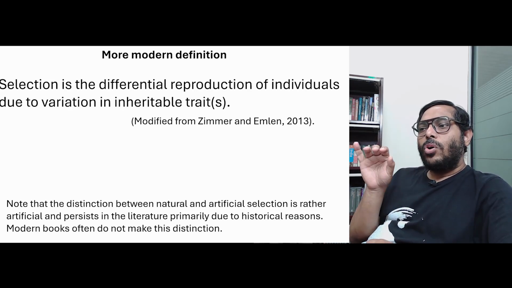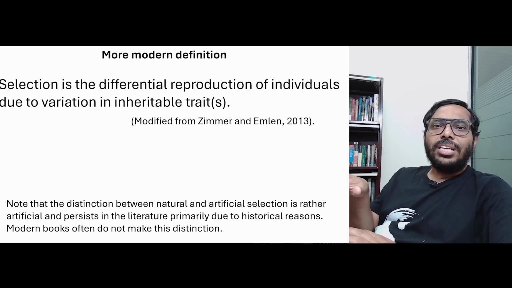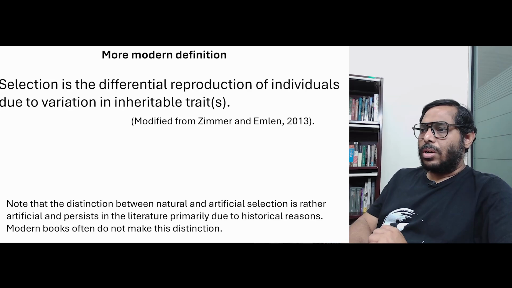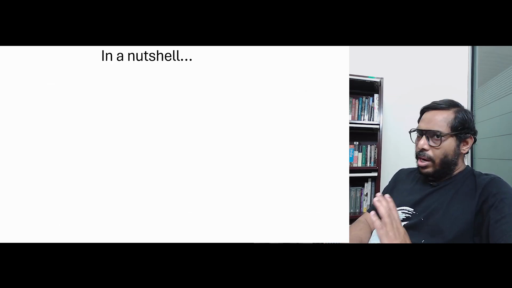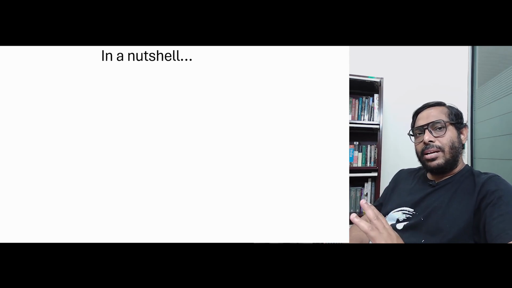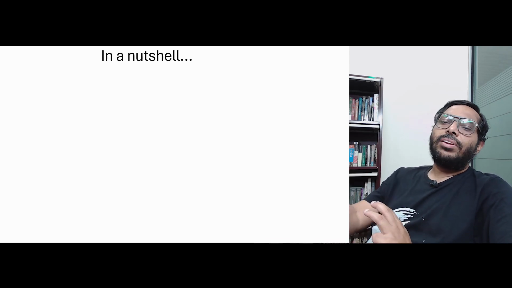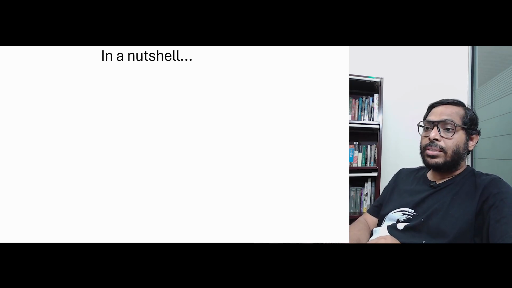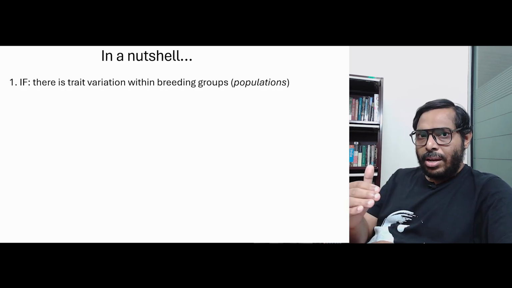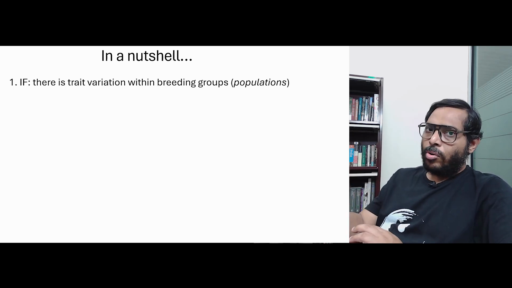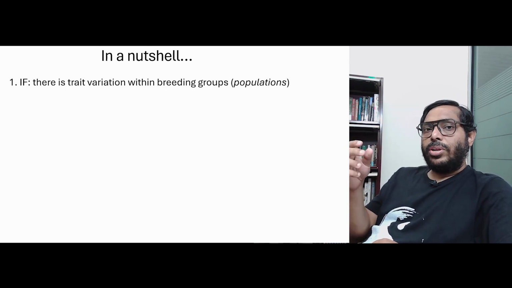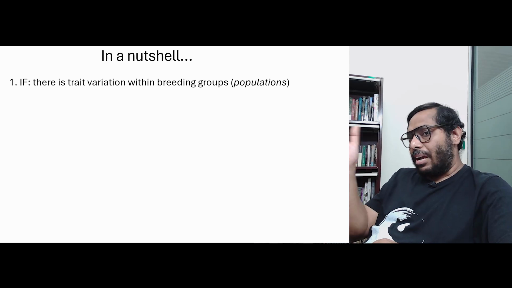Now, what exactly is natural selection, and what exactly do I mean in terms of differential reproduction, and so on? Let me break it down into its constituent parts. In a nutshell, natural selection says that if three conditions are met, then natural selection is definitely going to happen. Now what are those three conditions? A, there has to be a variation in the context of some trait in a group, a breeding group, or populations. Why does it have to be populations? Because remember, evolution, microevolution, is always studied at the level of the population across generations.